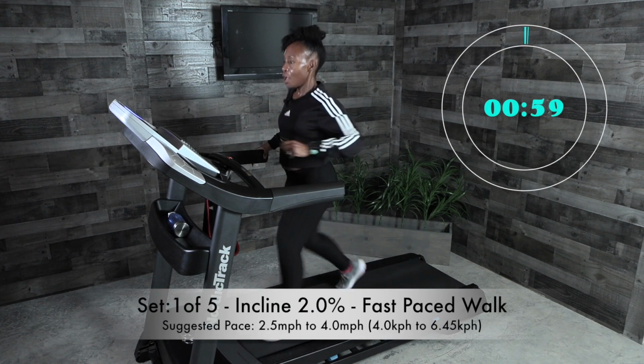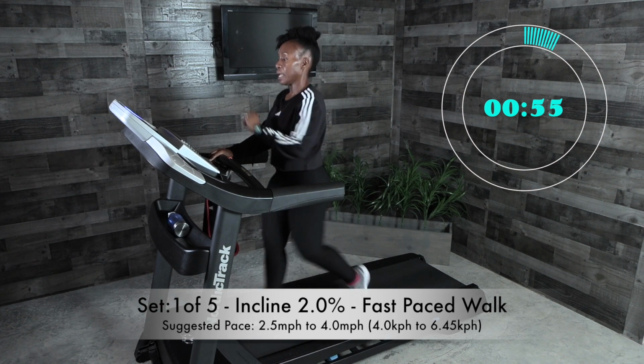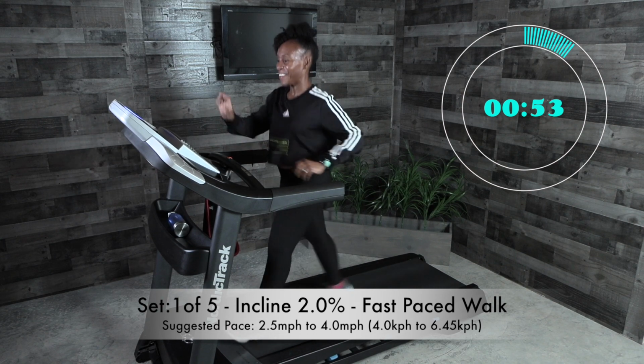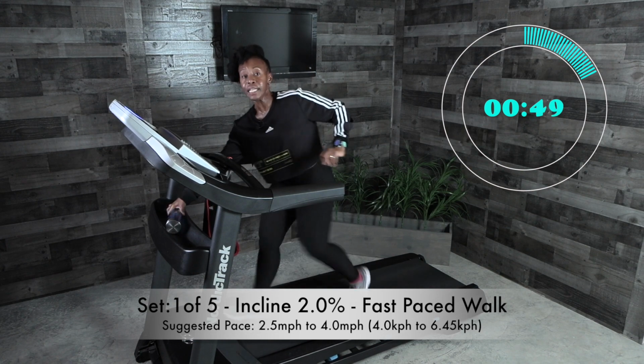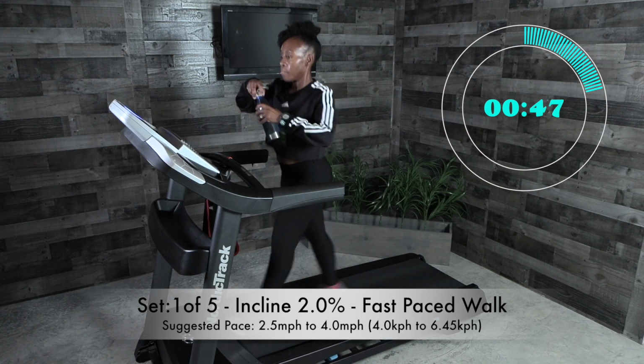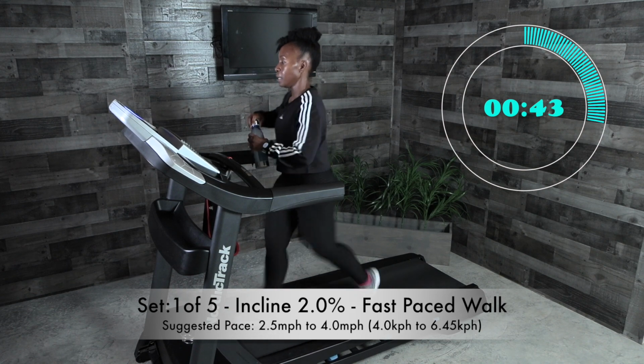3, 2, and 1. Forward. Great job. All right. We're walking. Great job. Loosen that up. Great work. Hydrate whenever you need to. All right. Great job.